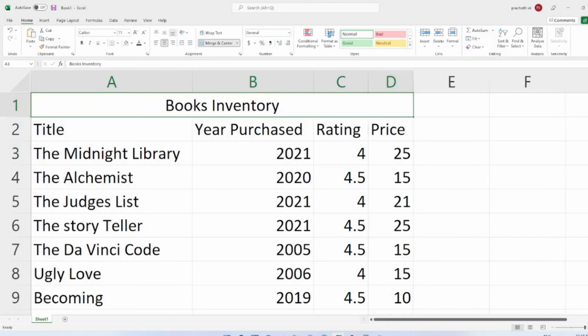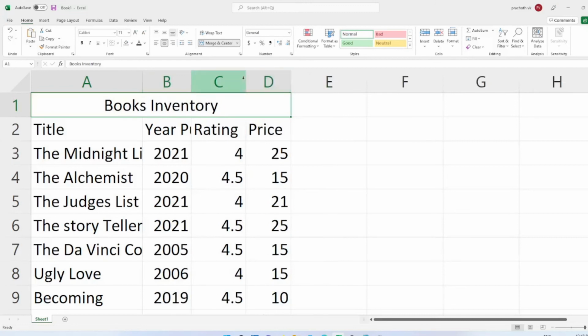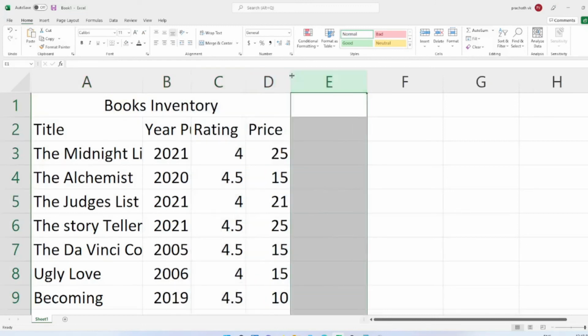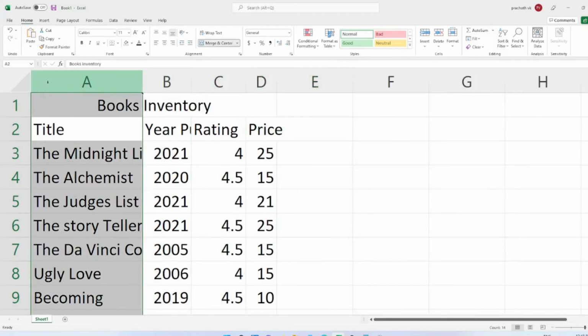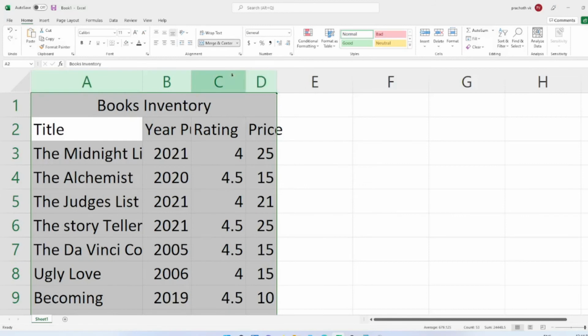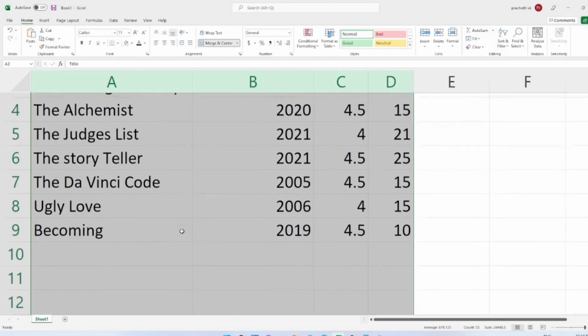But what if you have several columns, for example, let us say 50 columns. Resizing 50 columns will consume a lot of time. Let us do a time-saver trick here. Instead of double-clicking between every single column, what I can do is click and drag on the column letters all the way across to the end of my data, and then double-click between any two of these, it doesn't matter which. Double-click, and notice now it automatically resized every column.